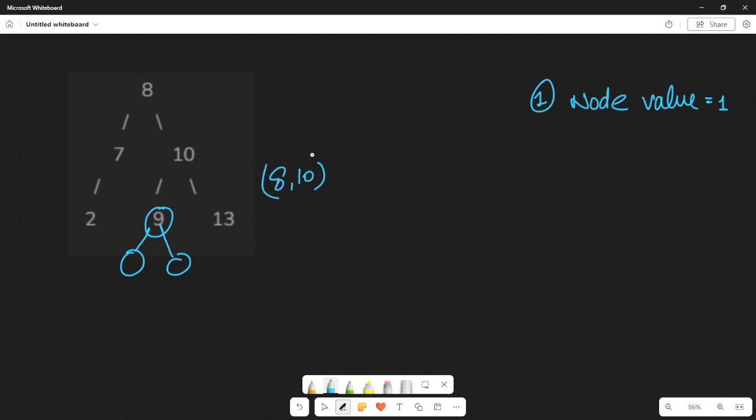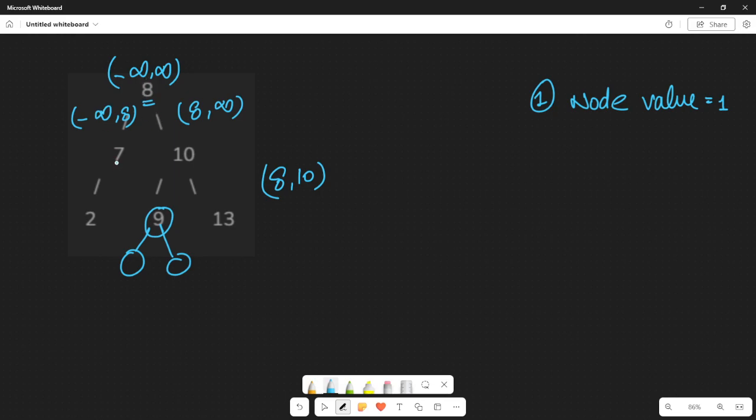And how did I find the interval? Okay, so let's say you are on the root node, your interval is minus infinity to infinity, because you can put anything as a node. So in your binary tree you can have all the numbers, right? Now let's say I put 8 as the node. This interval breaks into 2, because in the left tree you can only have minus infinity to 8, and in the right tree you can have 8 till infinity. Of course you cannot have the equality sign on either infinity or 8, because 8 is already the root node.